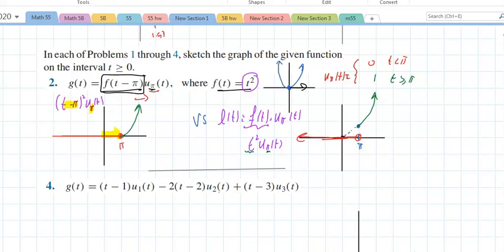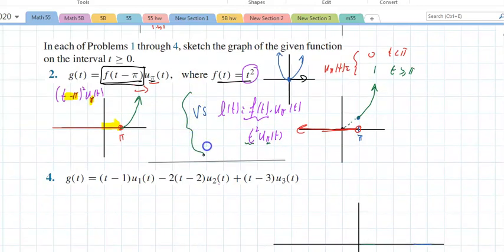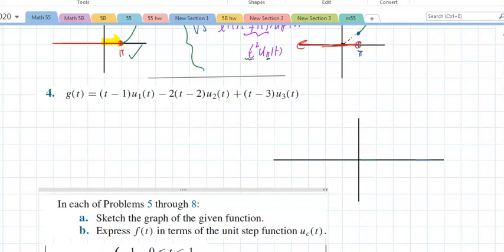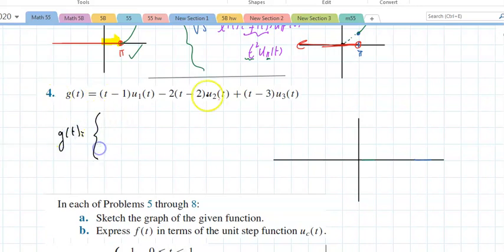And let's look at number 4. Of course, this part on the right is all extra. This is all they wanted. Let's look at number 4 and see if we can make sense out of this. And let's see how this goes. I'm looking at g of t equals. It seems this system, to the left of 1, is always 0. There's nothing there. Okay, that is for certain, right?